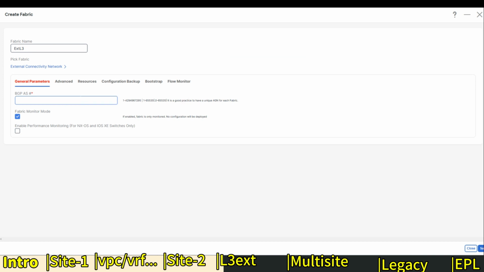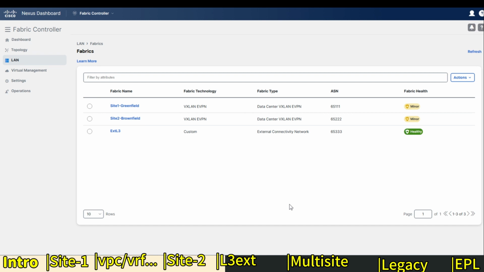The AS number is 65333, and we'll uncheck the fabric monitor mode. We want to deploy a configuration. So I'm going to click save. It's as simple as that.